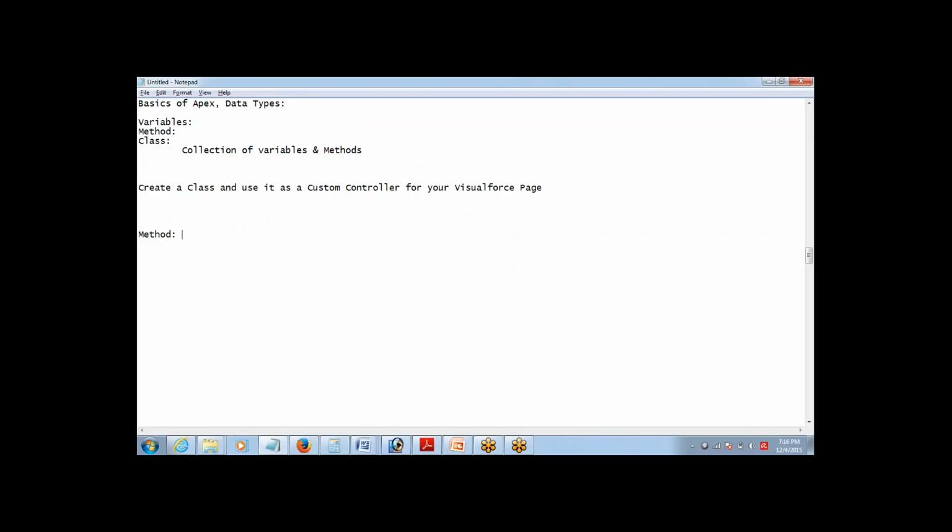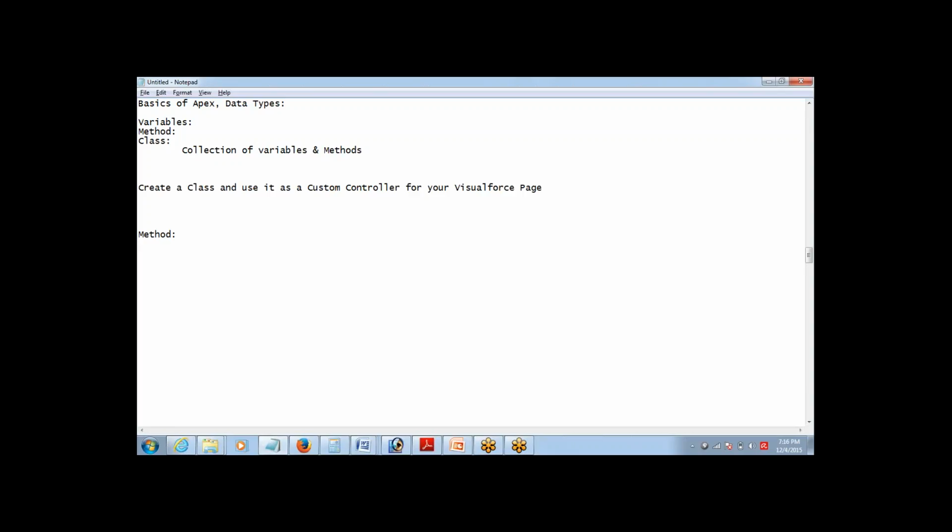All right. Let's understand one more thing here. A method will have a return type. So after the execution of the method, that method will return something. Right?